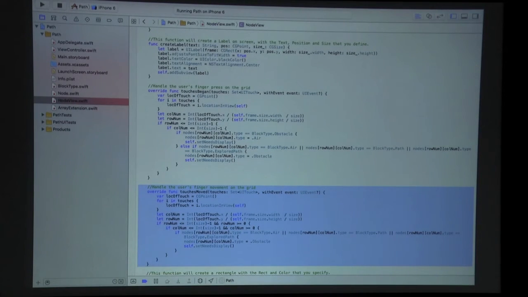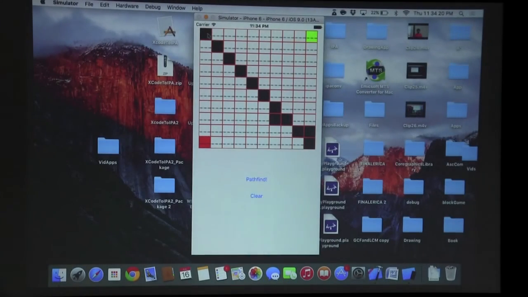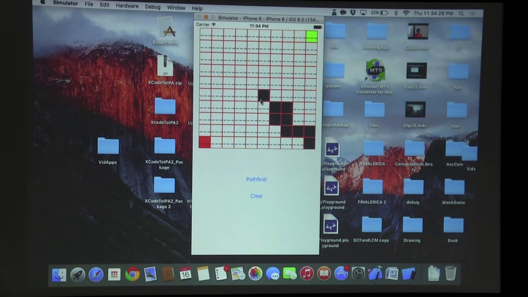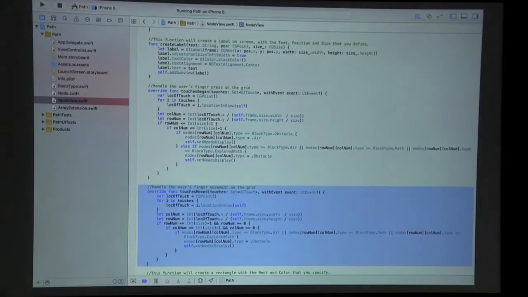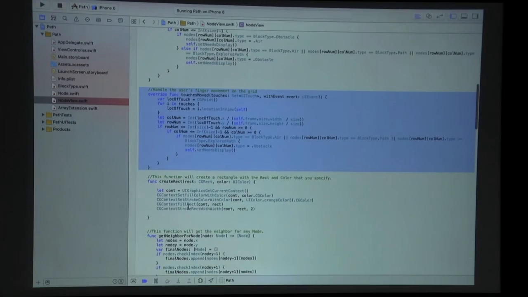So then, same thing for touches moved. However, whenever they move, it'll keep on placing another block. When you touch move, I won't let you remove blocks, like I can for touches began, due to the simple fact that if you were to keep it here and just move around a little bit, it would just keep going on and off. So it will get like, on, off, on, off, on, off, really fast, and that would be very annoying sometimes, so I just turned that ability off.